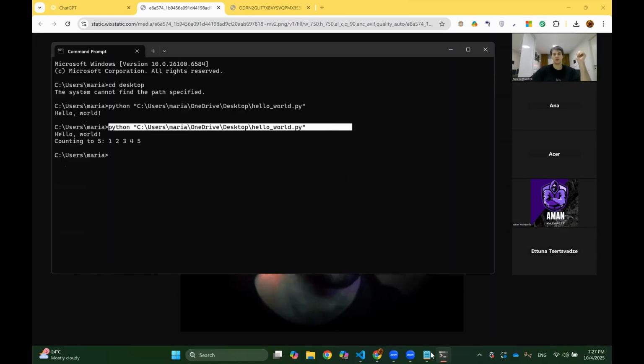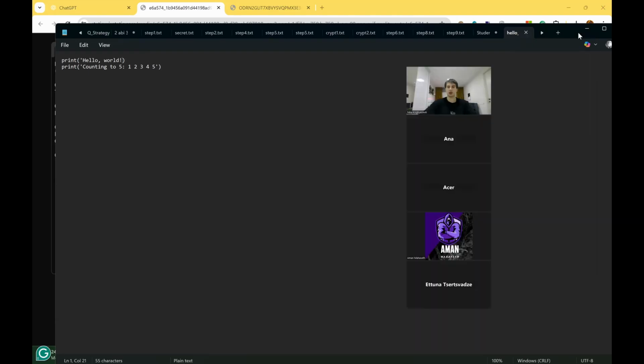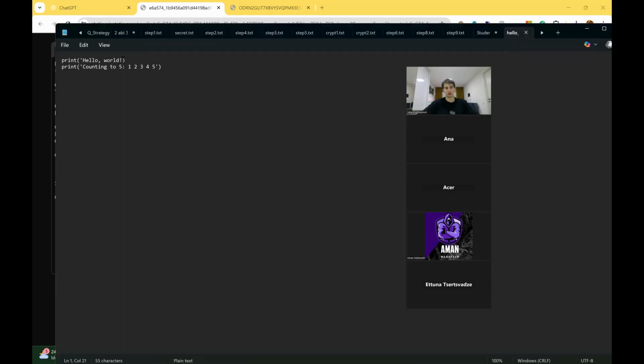That's one downside. The other downside is that if I misspell something, like say I forget to close this here, this is an error, but I won't know until I run the code. See? Here I know I have a syntax error, unterminated string literal, because if you open it up with this, you have to close it as well, so that it knows that that's a piece of text you want to print. So these are the things that I won't be notified about if I do it in Notepad. And also, I won't get any auto-completion or suggestions or anything, because there's nothing intelligent going on here. I'm just writing in a file.